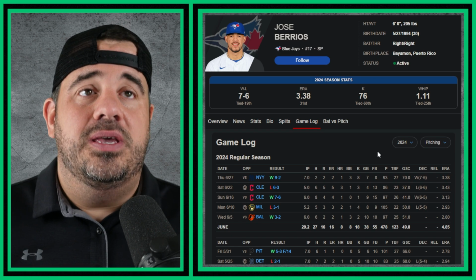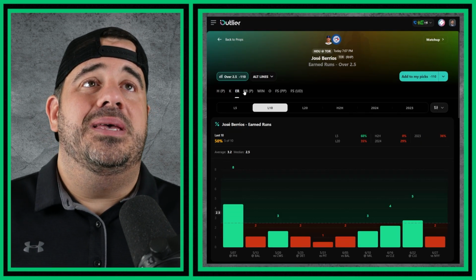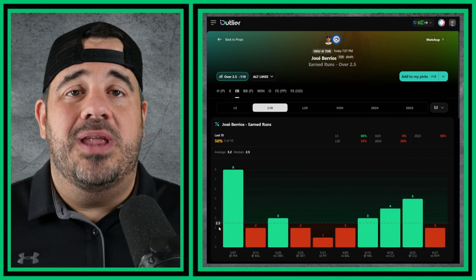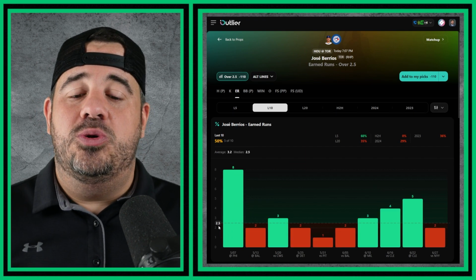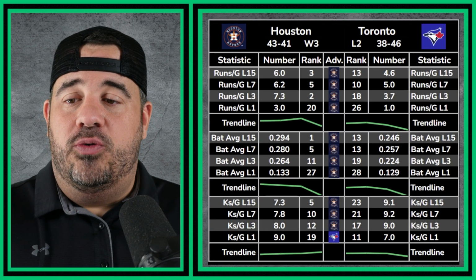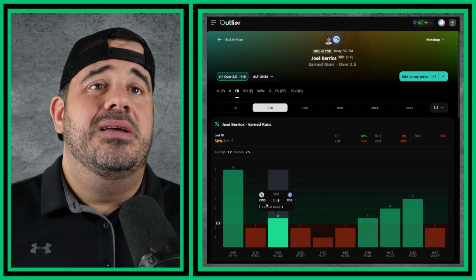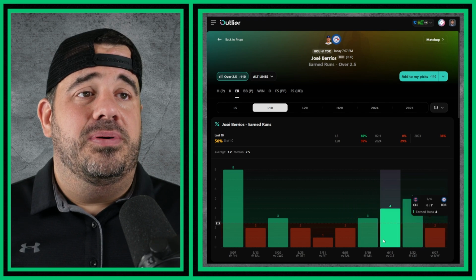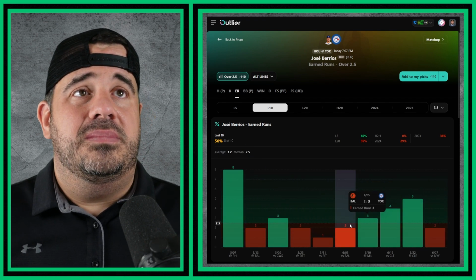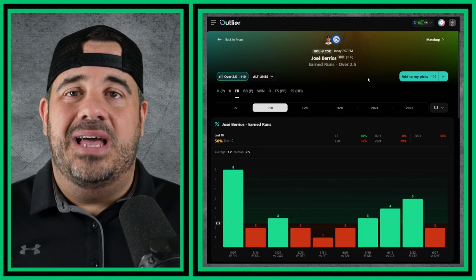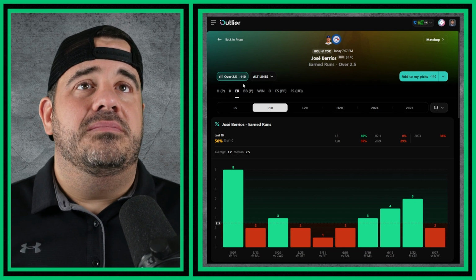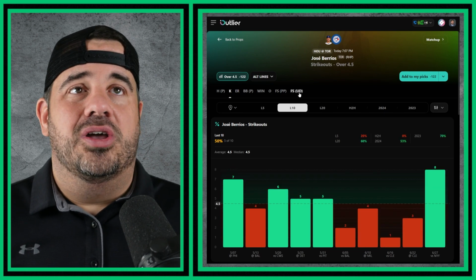So looking at their props, because that's what we do now. We have props to look at. I want to look at his earned runs. His total's at 2.5. He's facing Houston, who 7.3 runs for second in the majors while batting 264. That's something worth looking at. Last 10, he's given up... That's iffy. That's iffy. Strikeout wise, nothing. I'm not looking at that either.